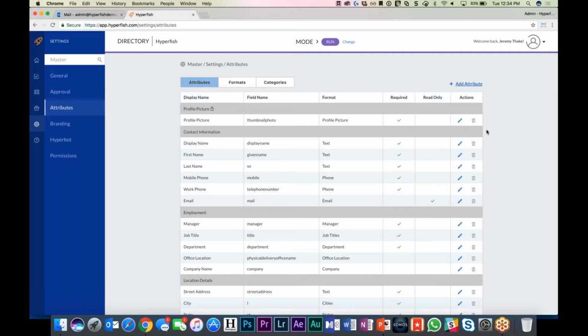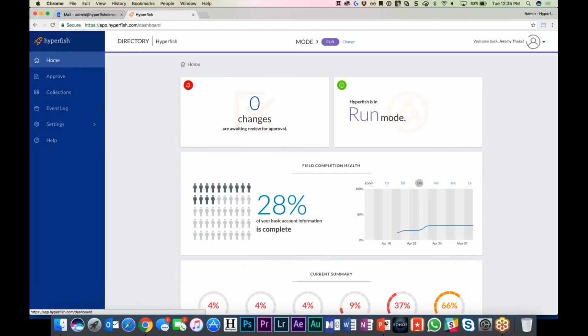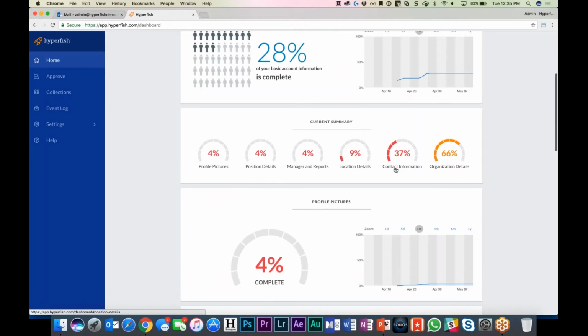We have a free analyzer that you can run at hyperfish.com, and that analyzer can be run in an on-premises environment. We have a tool you download and you just run it as yourself, because everyone has read access to AD, so we can do the analysis based on just your read-only access. And we produce a report very similar to the dashboard that we have in the actual product. So you'll be able to see for your organization how healthy your directory is.